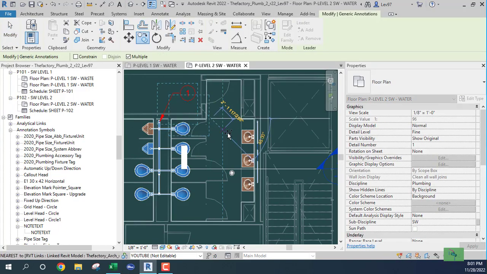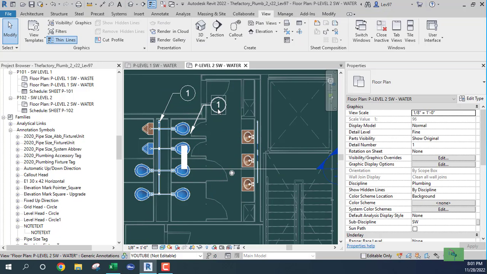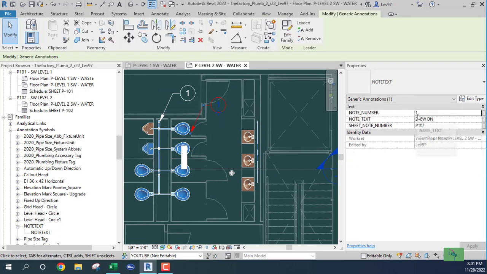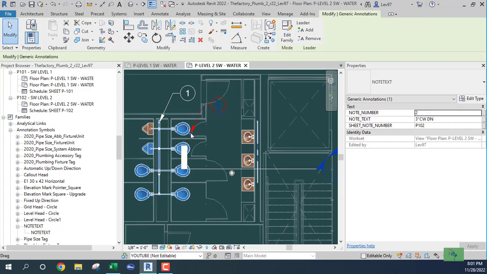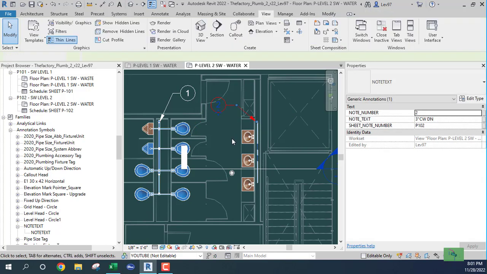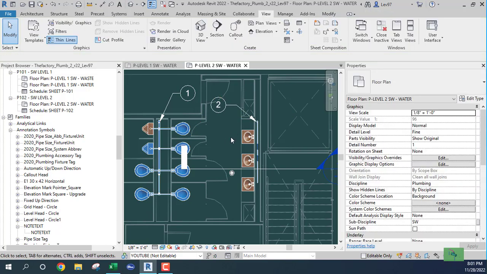Let's call this one 2, and let's call this 3-inch cold water down. I'm just putting a note on here just to make an example. And let's move it over here, just to make a point.